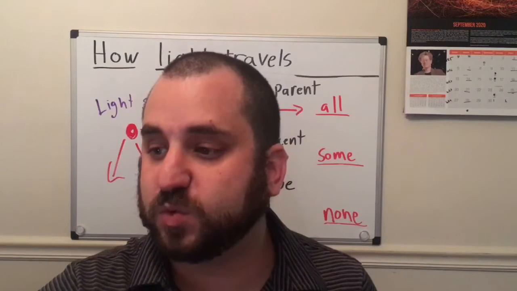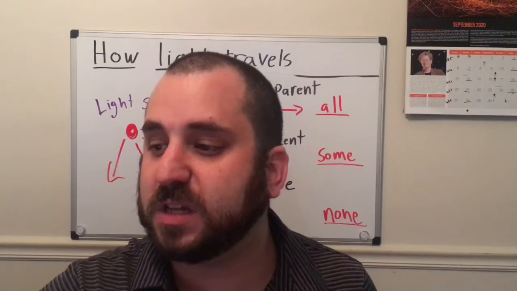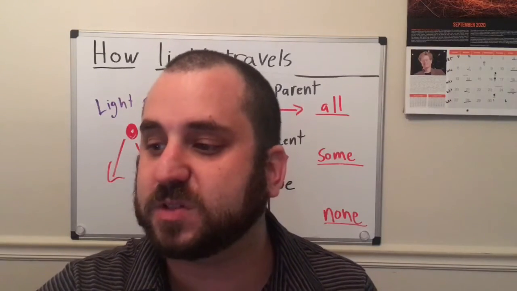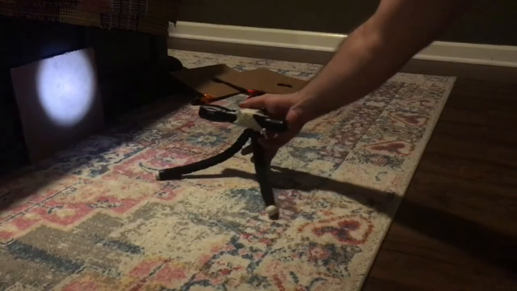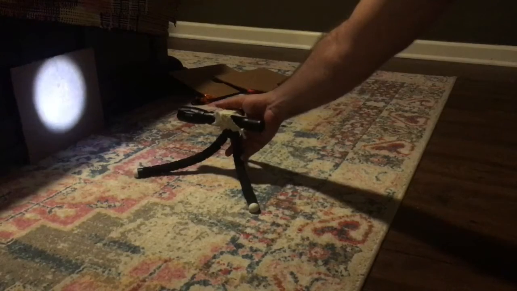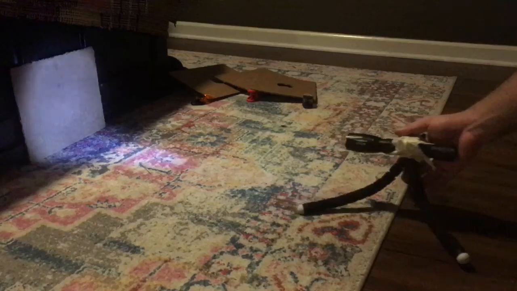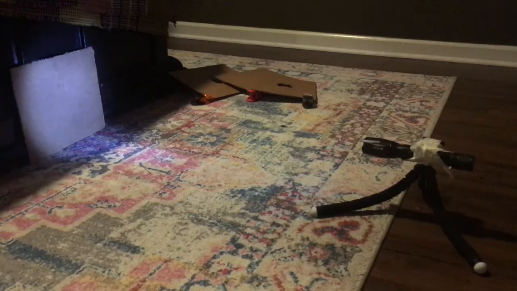Okay our next one is you're going to draw what you see on the big rectangle as I move the light backwards. Again this is without the holes in the way. So here I am moving the light backwards away from that big rectangle. All right so this will be a good place to pause and share your findings.